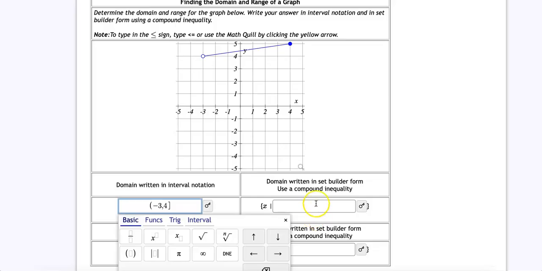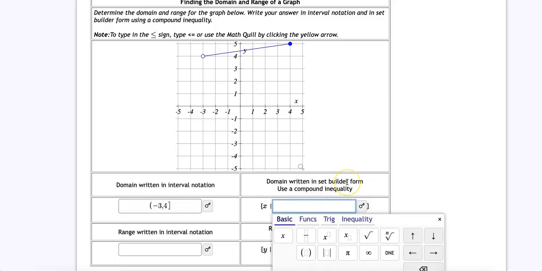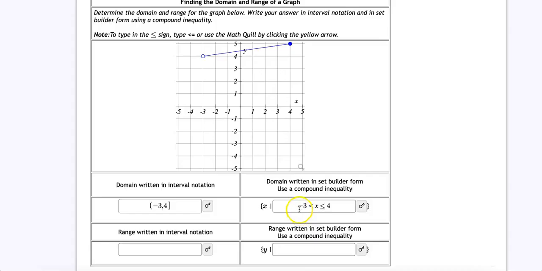The corresponding set builder notation is going to represent this as an inequality. So we would want to say that we're going from -3, not including -3, to +4, including +4, and we would represent the interval as an inequality. The rest of the set builder notation is already written out for you. You have the braces on either side, and then the x such that, also included for you, and you only need to fill in the inequality.